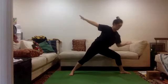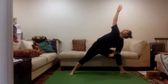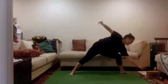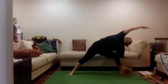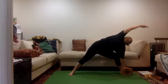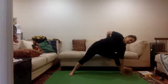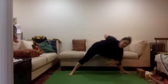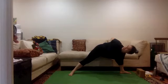Inhale, hinge forward. Exhale. Left forearm, thigh. And then option, reach forward with this right arm. Send your gaze to the right fingertips. Open the chest. Option if you took a bind on the first side to also take a bind on this side. So wrap your right arm behind your back, left arm underneath your left thigh, interlace your fingers, open the chest, send the gaze down or up.